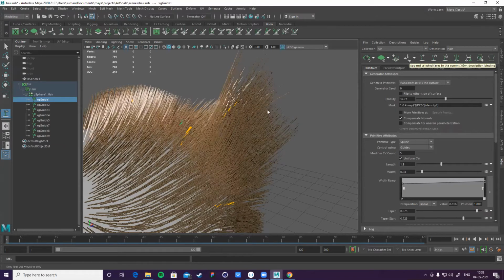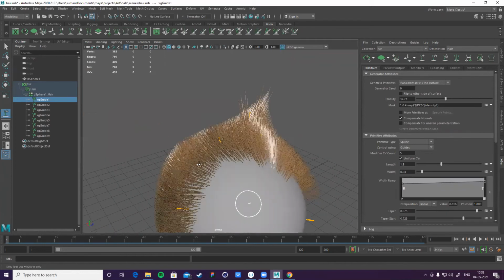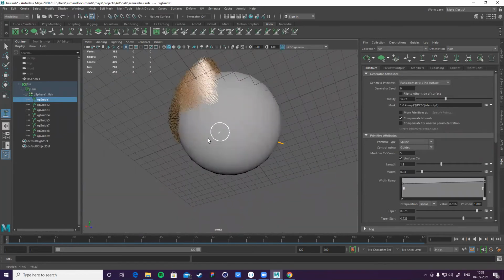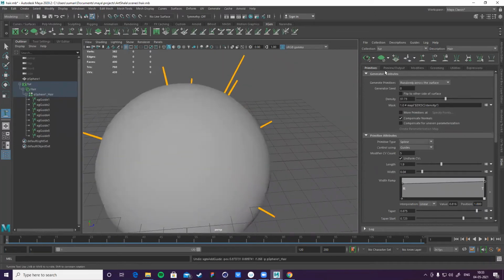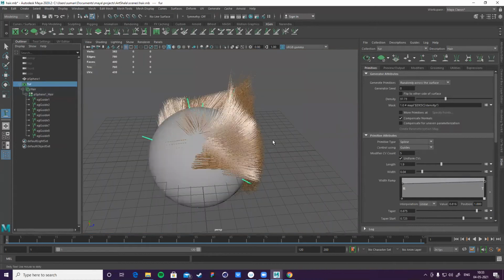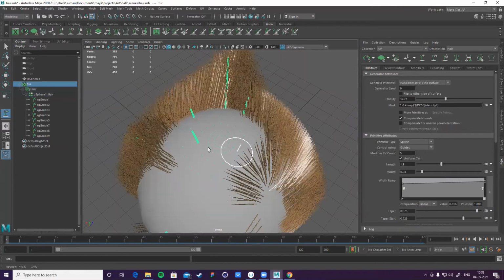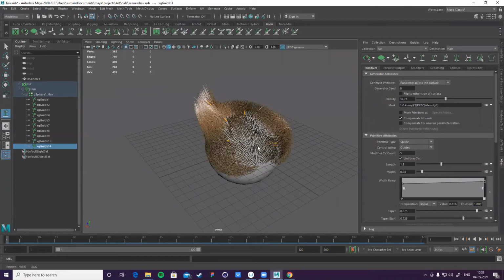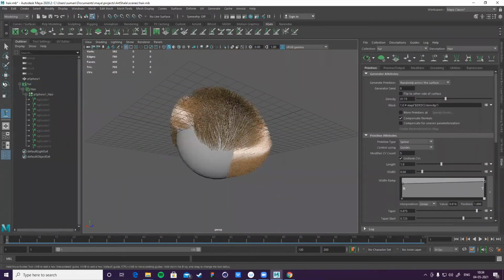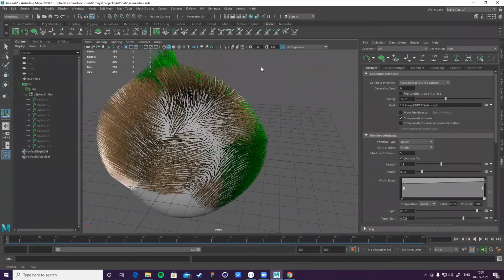So what it does, right now I have applied the hairs onto the whole object, right? But you can also select some specific polygons and you can apply the same. So how are we gonna do this? We are gonna select this. I will just disable the hair. And I can select it. So let me just turn the visibility off for this spline. And I will start to select the primitives.